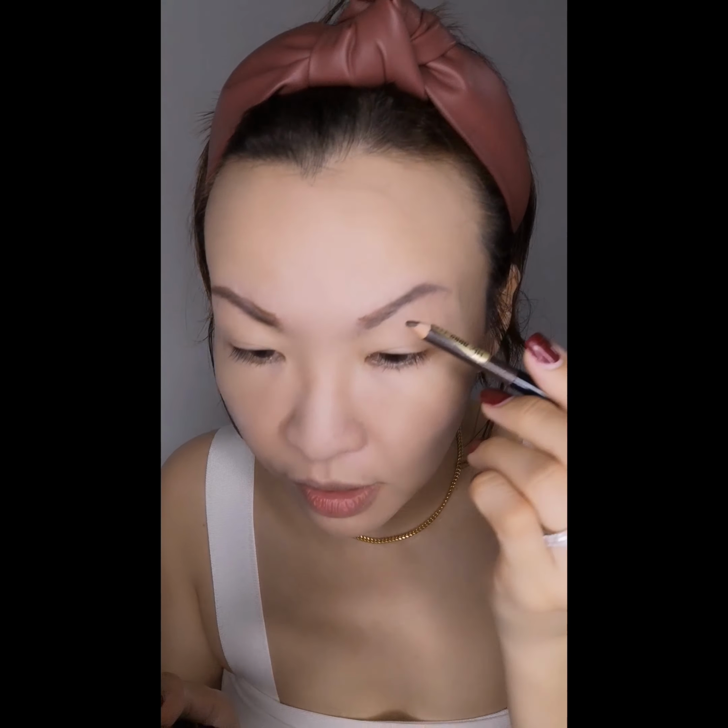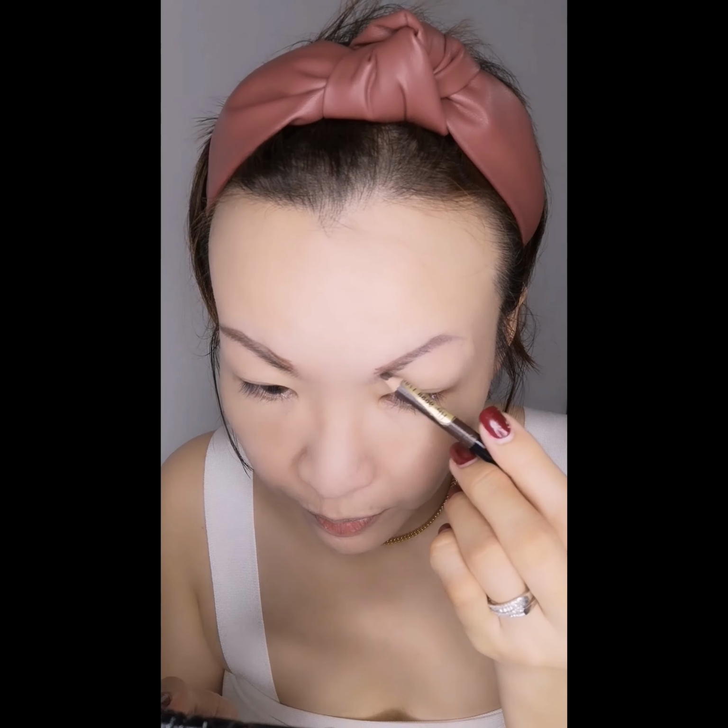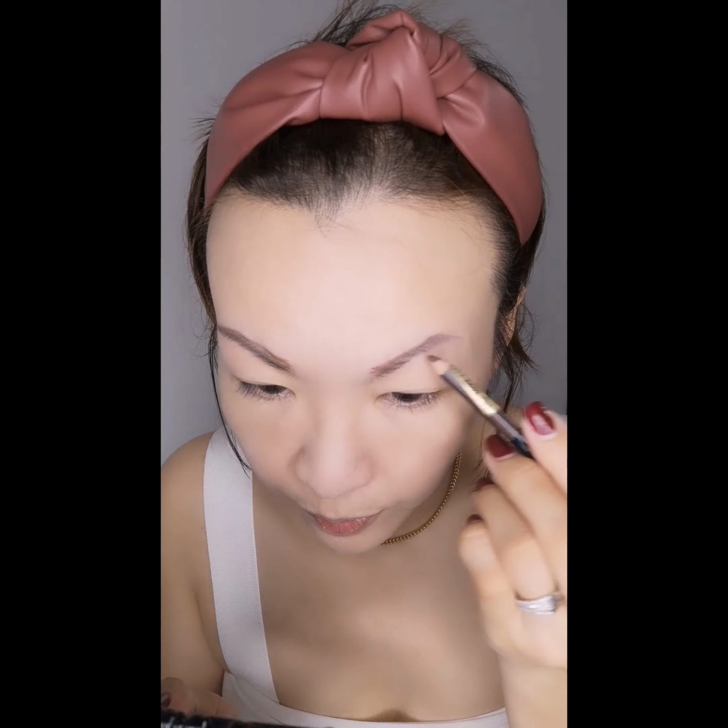There, done. So next, I'm going to draw my brows. Brows are very important to shape your face. Especially for Koreans, their brows are very thick, so they look younger. And they love the glowy facial skin that we Asians in Singapore call oily face. But actually, it's very glowy, it's very watery, very glass skin. So that's why it gives you that youthful looking skin. Okay, so it's anti-aging. So I'm done with my brows right now.